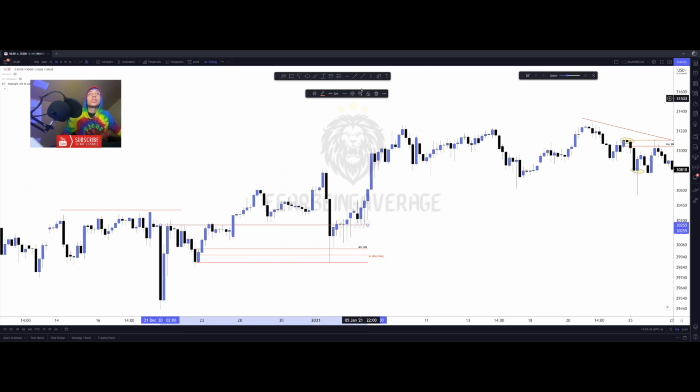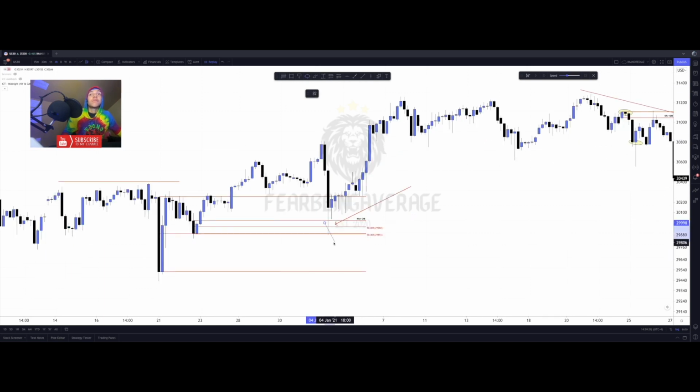Yes, even though this is a major candle, this will still be classified as a 4-hour bullish order block. And if you pull the 50% of that, where does it go? Right here, right in the close of this 4-hour order block. And where is the 50% of this one? Right here in this 4-hour order block. You just see all the confirmations and confluence.